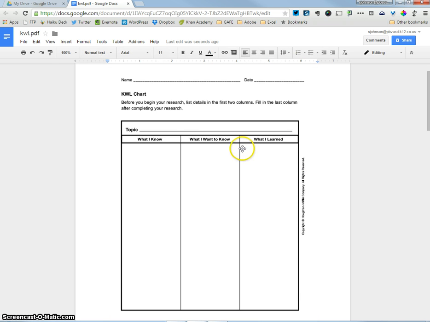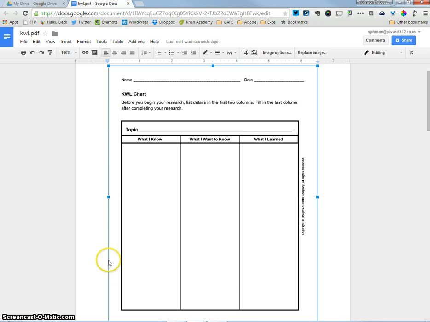So you want to make sure that you click on the PDF image that is now within the Google Doc. And then you want to type Control-C. So you hold down the CTRL button in the lower left-hand corner of your keyboard, hold down Control, and then tap the C letter key. So I just typed Control-C, and now I have copied this image of a PDF.